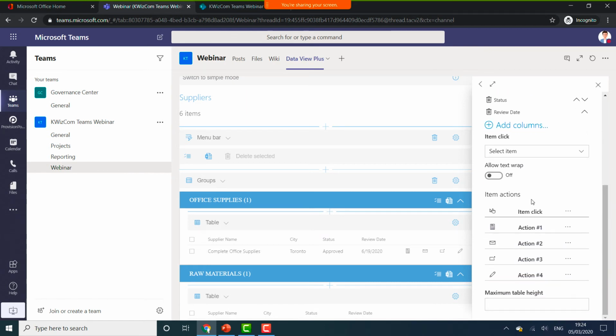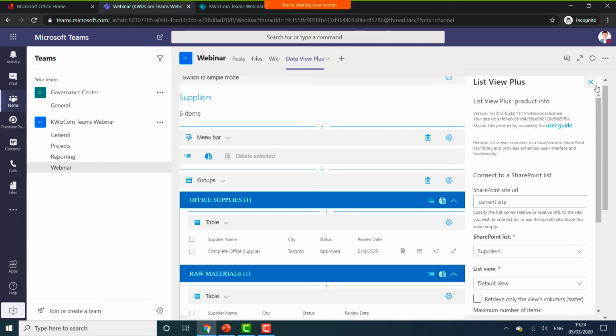We can also configure these different actions. That's where I'd come in and configure things like map controls, other things like that. We haven't really got time to cover all of that today, but if you're interested in any of that, do reach out and we can talk through some of those wider options.